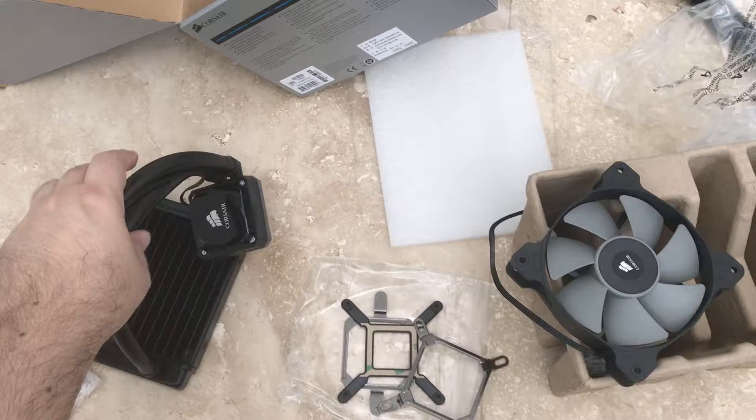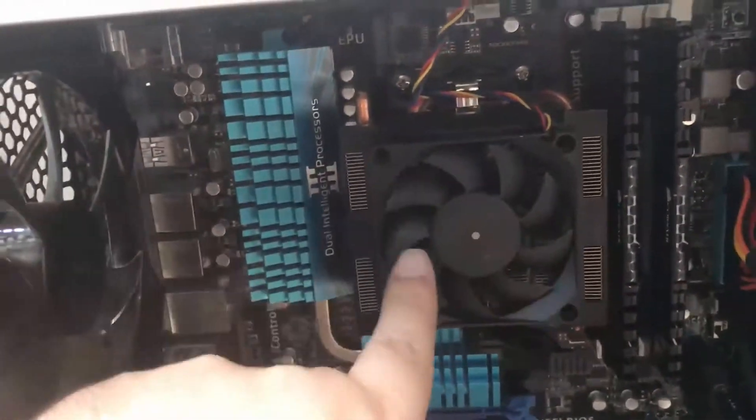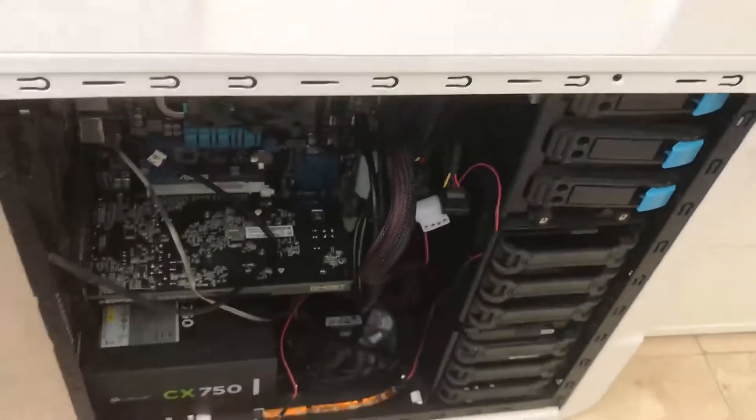As you can see I am opening the box — it's a very simple box. It comes with a fan that you can just plug in, everything is really easy, you don't need anything more than what comes in the case. It comes with connectors for both Intel and AMD CPUs, so you will have no problem adapting the connection to whatever chip you have.